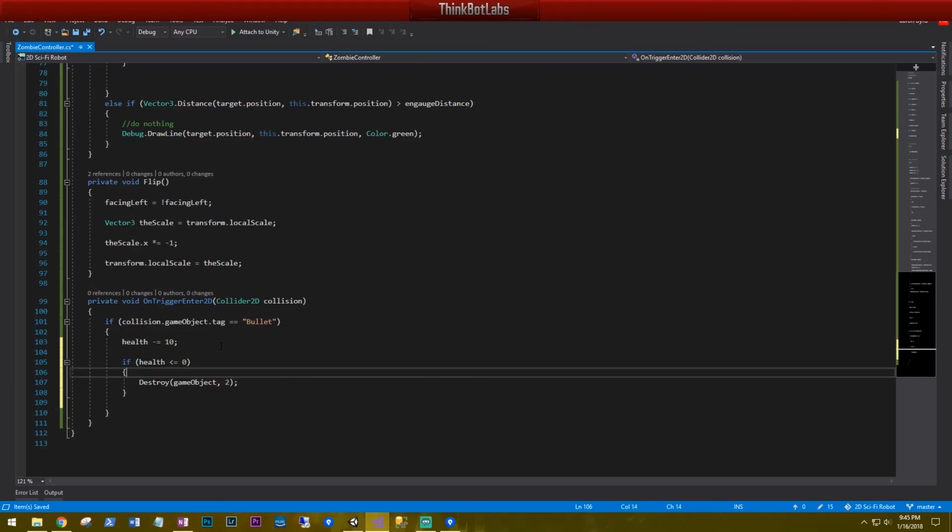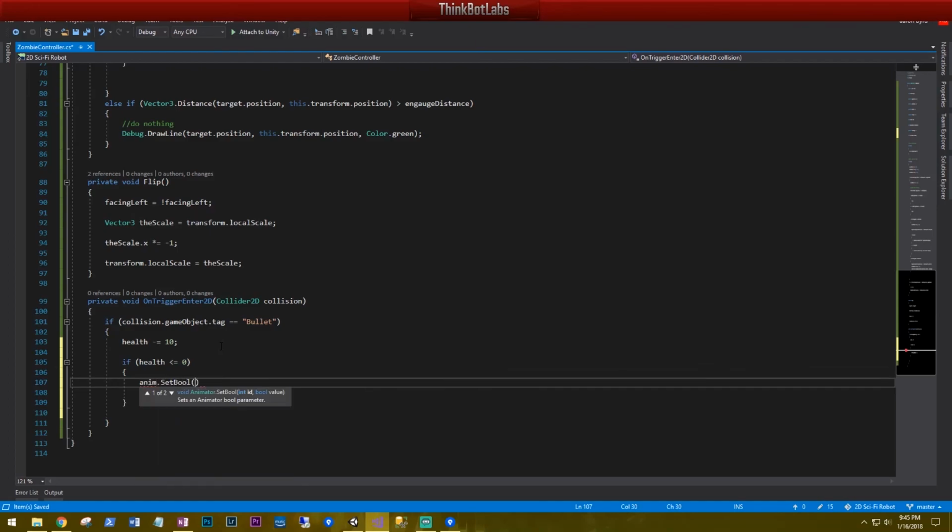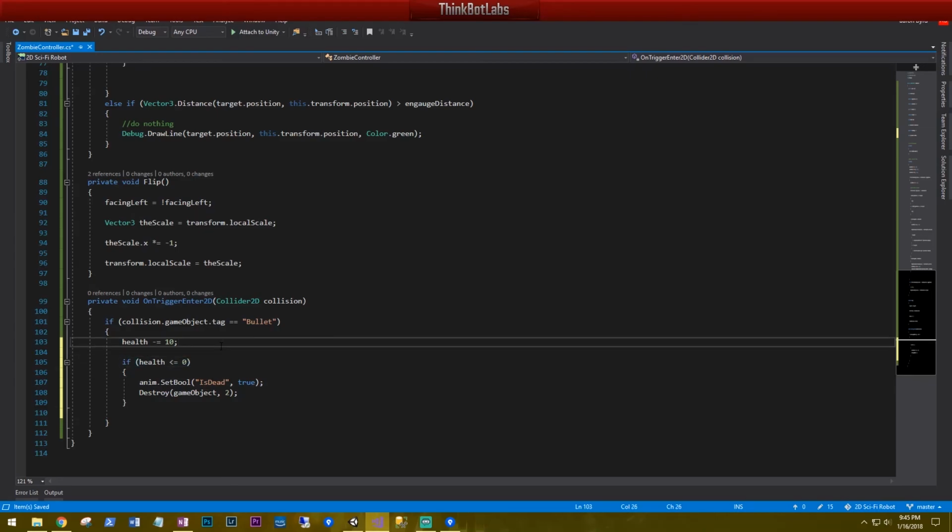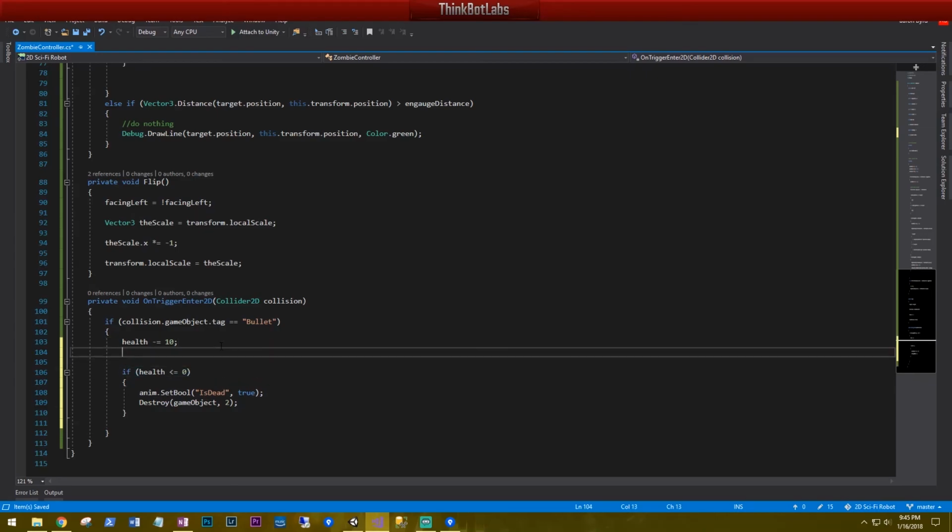And I believe we also have an animation here. So anim.setBool is dead. Set that to true. So again, when we're reducing the health on the zombie, let's show it visually on that health bar.